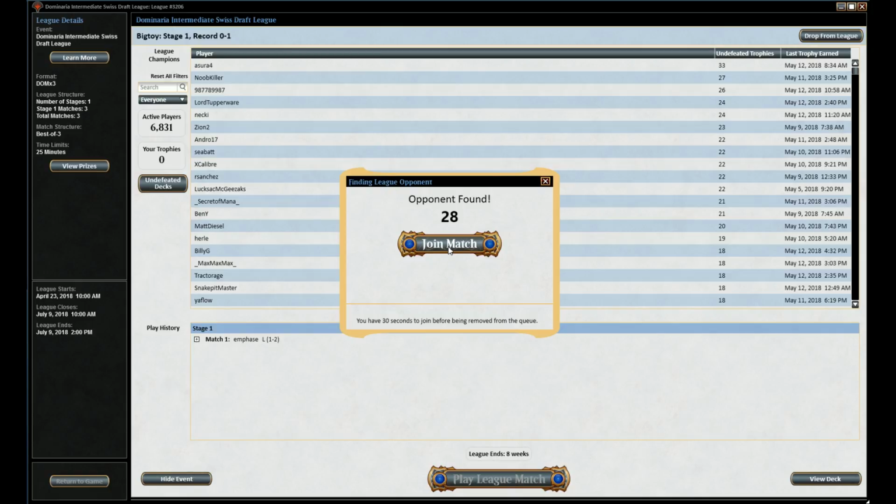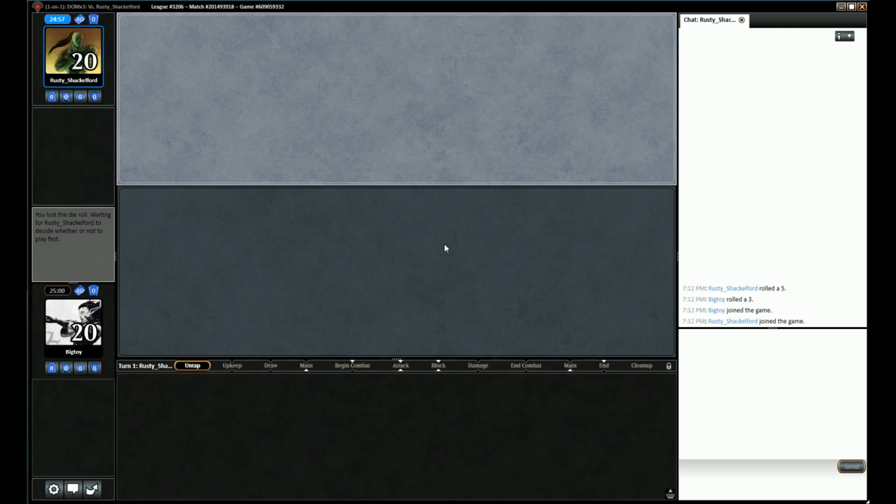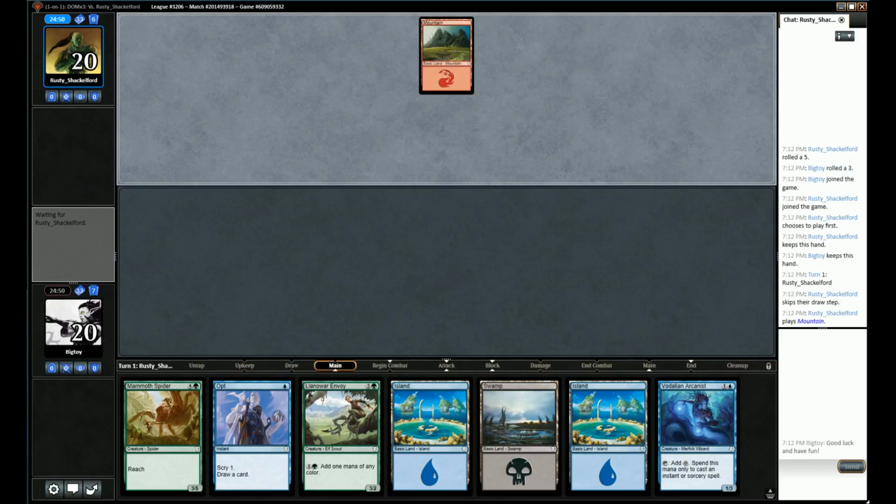Okay, here we are at round 2 here at Benalish Dad. Trying to bounce back from an 0-1 loss. Put in a few more turtles. Trying to make a few more ways of trying to win the game. I think an Opt to go look for a Forest is a pretty reasonable keep here. Yeah, this will be good. Good luck and have fun.